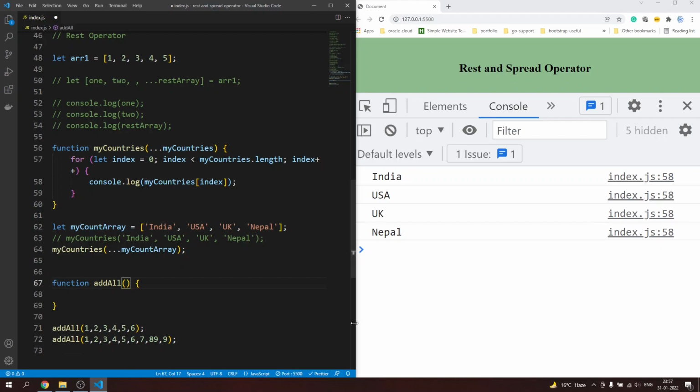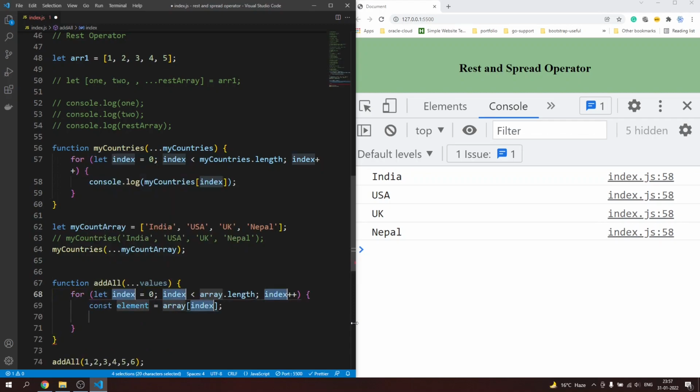So here you can use the rest operator. You can take all of them into, let's say, values, and then you can loop over them by saying index in values, and say sum plus equal to values index.